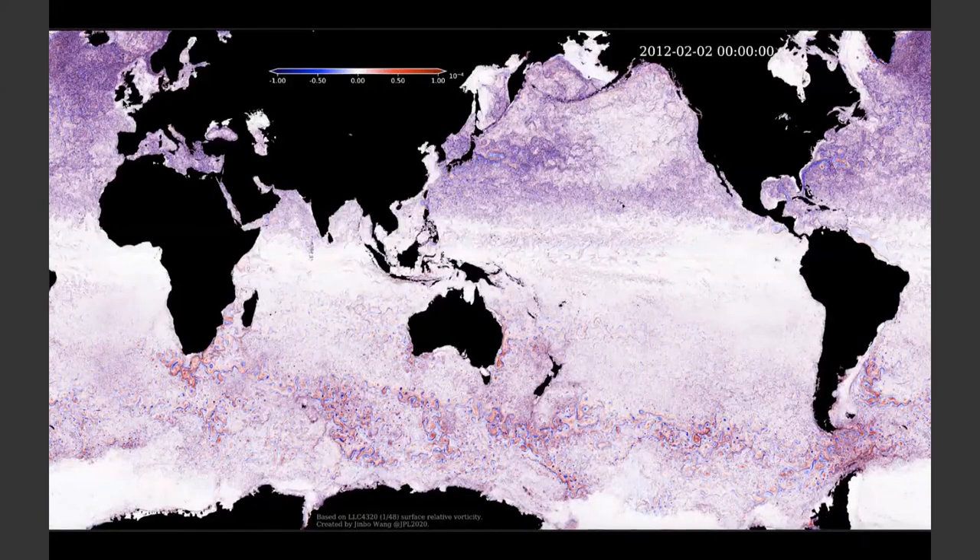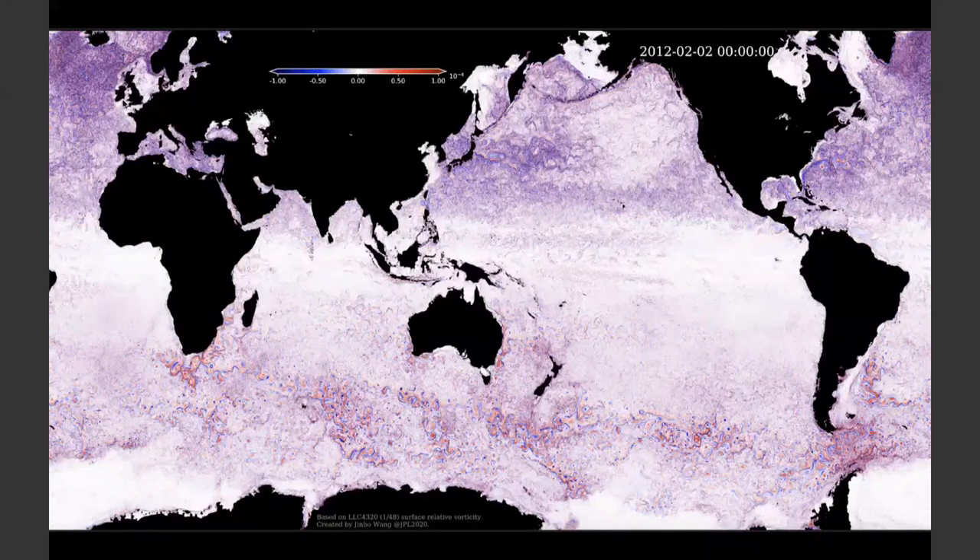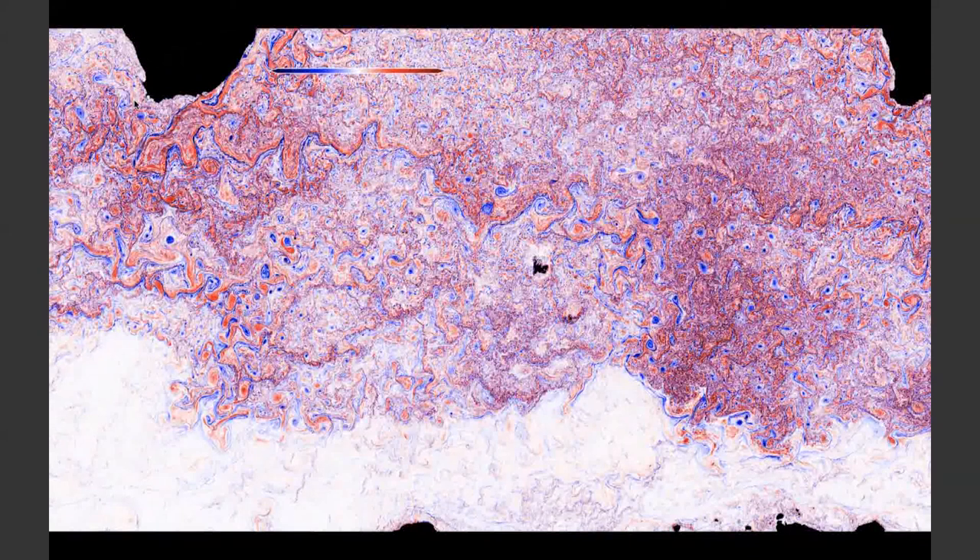I want to give you a visual of small-scale ocean features from a global perspective. This figure shows the surface relative vorticity snapshot from a two-kilometer resolution global ocean simulation. Clusters of small-scale eddies are obvious and have spatial distributions connected to large-scale ocean circulation, as well as seasonal variations not shown in this figure. These small-scale structures look like numerical noise from a global view, but if we zoom in, for example in this black box near the Kerguelen Plateau, we can see more interesting structured ocean turbulence.